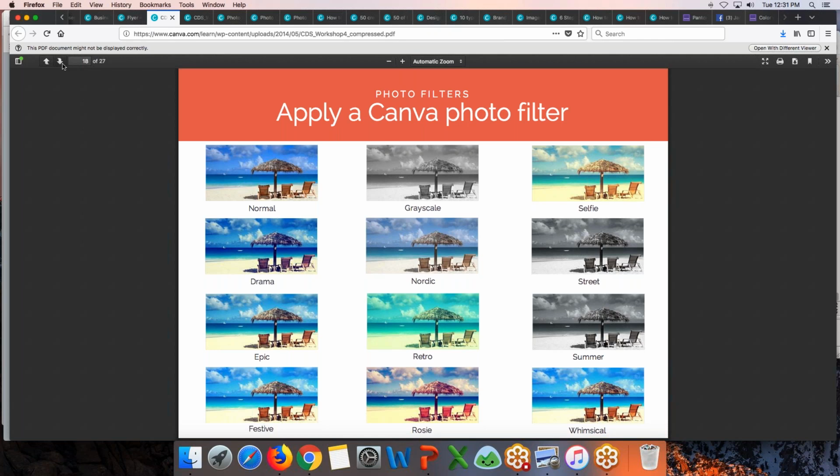Medyo mahilig ako sa mosaic, collage type, pero hindi ko pa masabi na meron akong preferred na photo filter. Pero at any time na mag-decide ako na gumamit ng photo filter, ang napansin ko, parang paborito ko yata si drama, epic, and street. Okay, yan tatlong yan yung paborito ko. Parang dyan ako umiikot sa tatlong yan. So maybe in the future, kung talaga magde-decide ako kung ano yung photo filter of choice ko, baka sabihin ko siguro baka si Epic ang palagi kong gagamitin or pwedeng siya na yung maging standard.